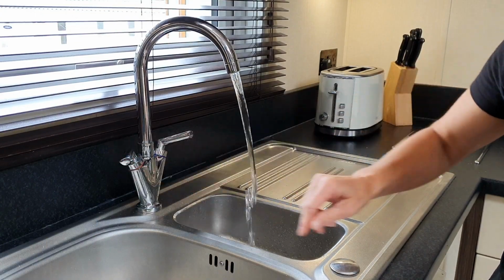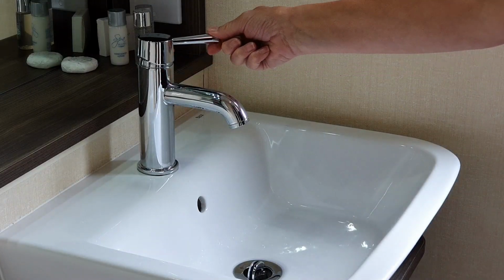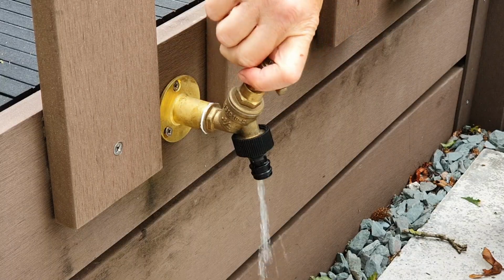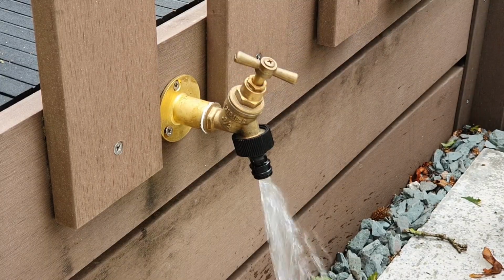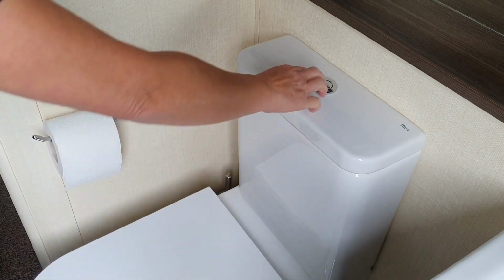First of all, create some ventilation. Open the windows and open the doors. Next on the list is taps. Run all your taps hot and cold for a couple of minutes. Now don't forget your outside tap. And those of you who've got a tap in your fridge, run that for me as well. For the toilet, close the lid and flush a couple of times.